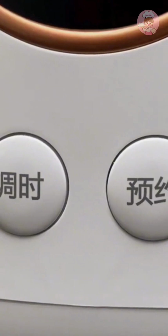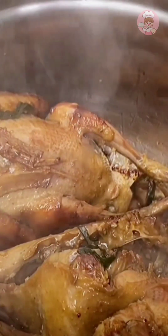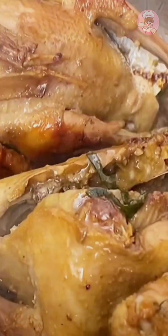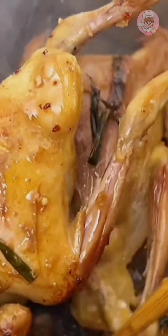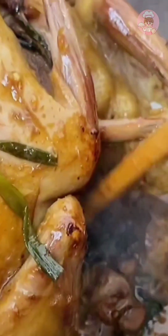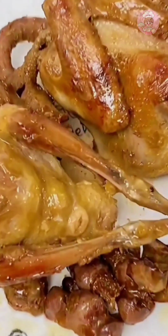In the middle you can open it and turn it over a few times. Once the pigeon is cooked, we can open the lid and let it reduce the juice. I collected it like this. There is no water under it, it's all oil. Then pour in this scallion leaf and it can come out of the pot.